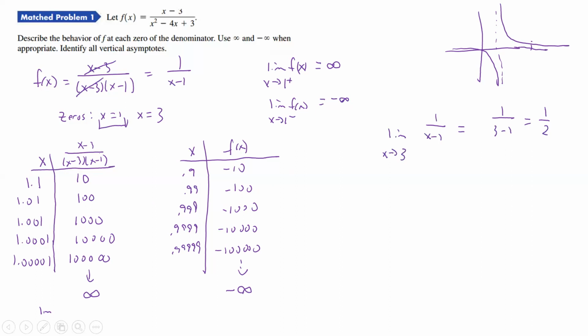Okay, and so that kind of shows what we've seen, and we had to do this reduction to be able to actually find this limit, because we couldn't do it before. If we did it before, we get 0 over 0, which is indeterminate, and that's why we had to cancel and reduce as much as we could. Okay.